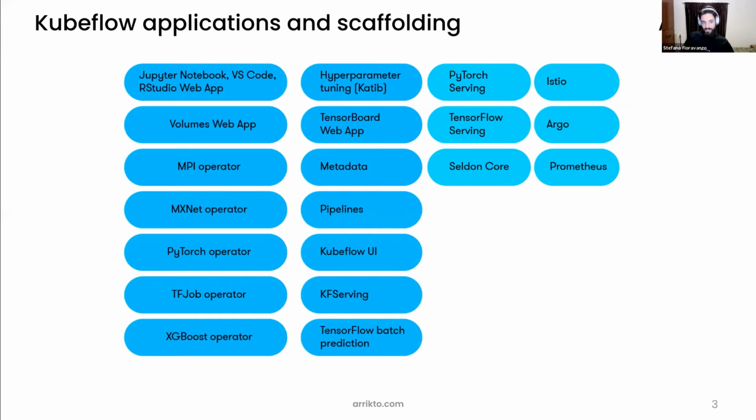So as Jimmy mentioned, Kubeflow is a collection of several components. It's not just a single monolithic software, but it's a collection of components that are supposed to interact with one another. These components go from pipelines that allow to orchestrate containerized steps into complex workflows, to hyperparameter tuning components, metadata, serving, as in KF serving, a bunch of training operators, notebooks, and so on and so forth.